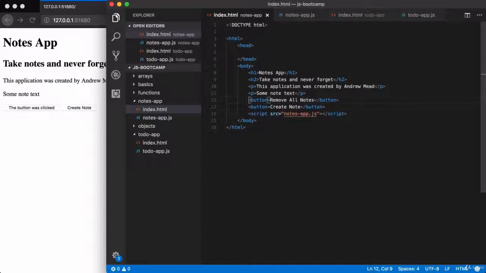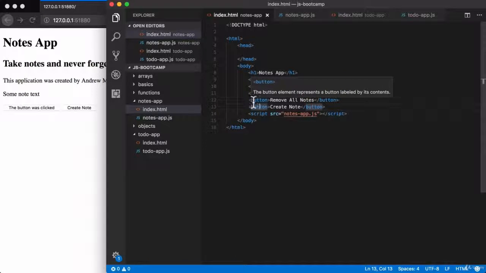Let's first talk about the ID. An ID is a way to give a unique identifier to each element on your page. It allows us to, for example, give a unique identifier to this button and then target it by its unique ID. So regardless of where it goes on the page, we're targeting it more accurately. The whole point of an ID is that it's unique. So you don't have to have an ID for your elements, as we've already seen, but you also don't want to have two elements, like two buttons or a paragraph and a button, with the same ID.